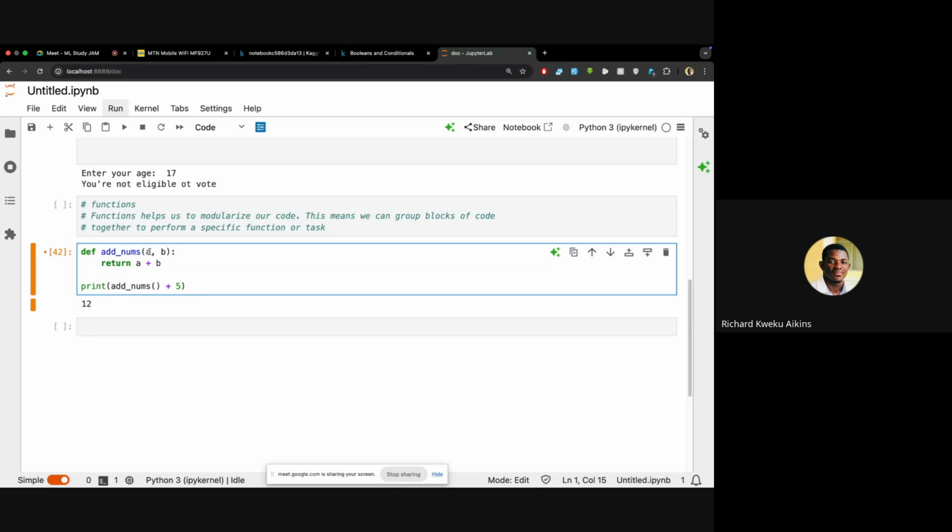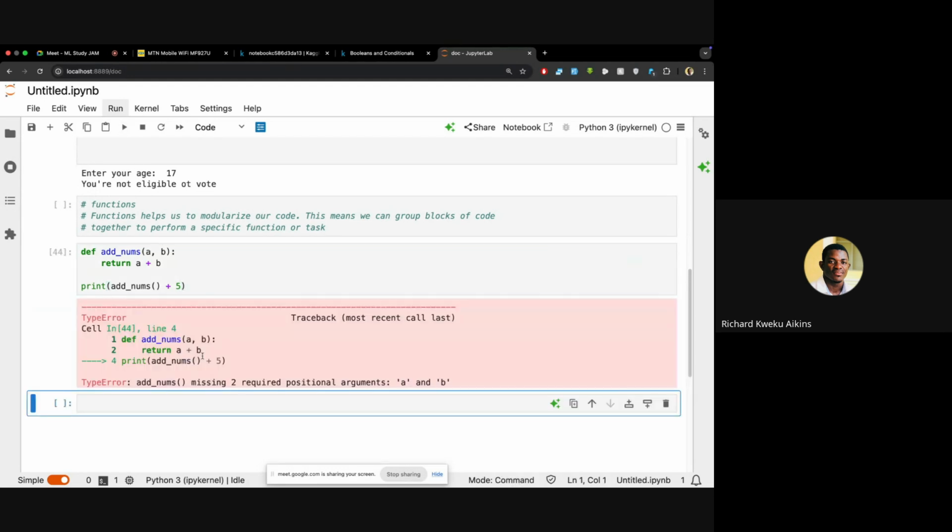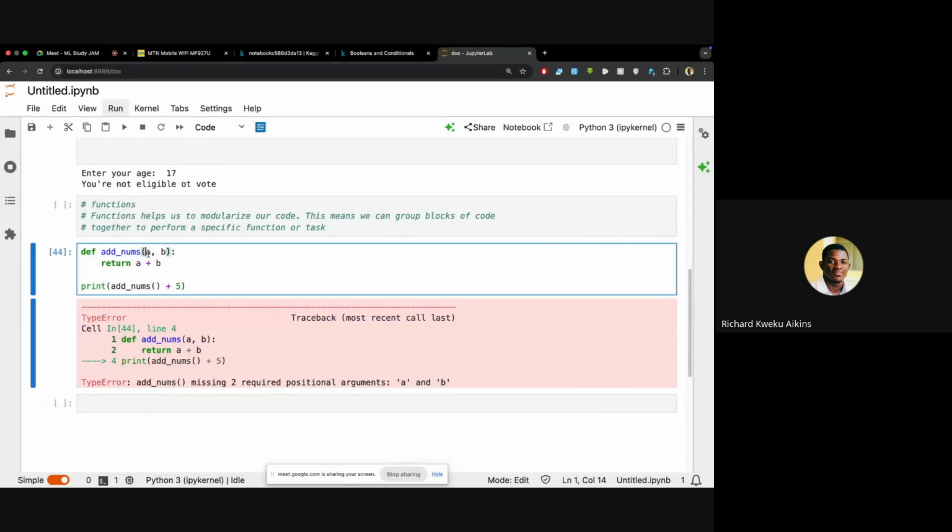They are basically variables or placeholders that indicate we are taking a number or a string. We are taking a value here. Since we have placeholders here, if I run it, I'll get an error. It says missing two required positional arguments. These are the parameters, and we have to supply values.